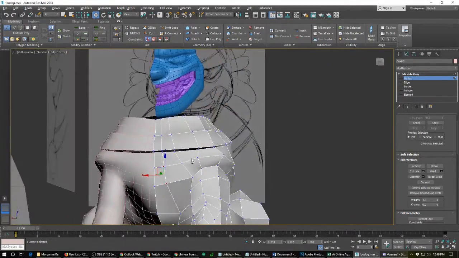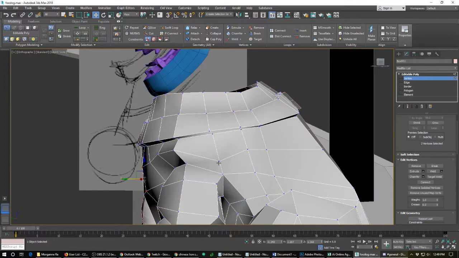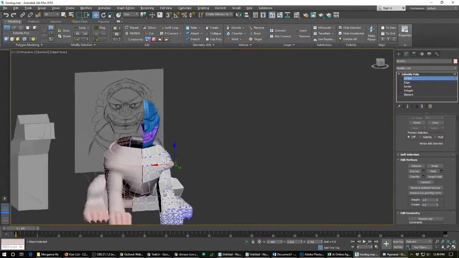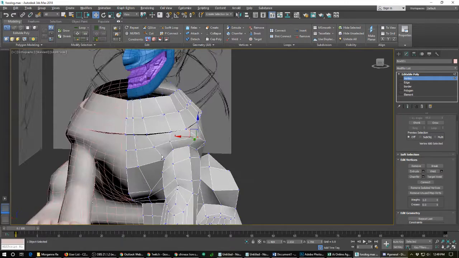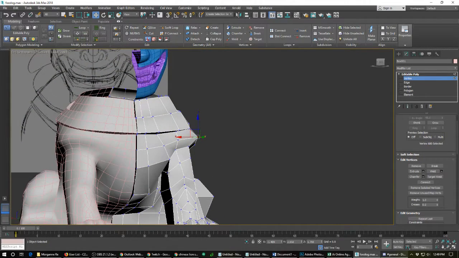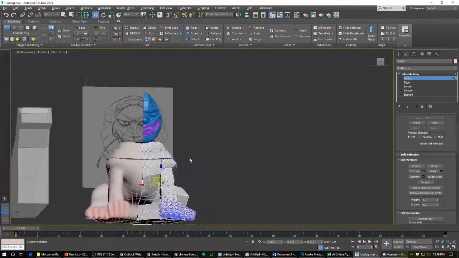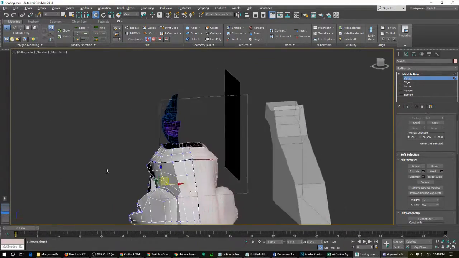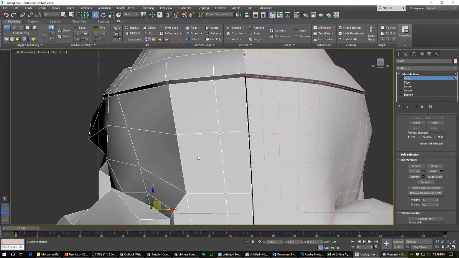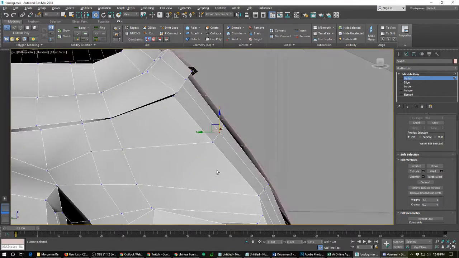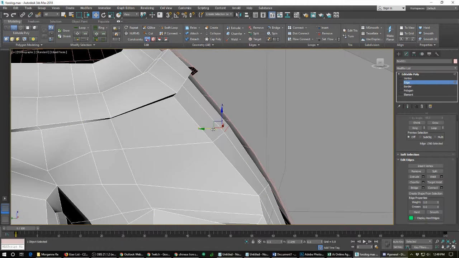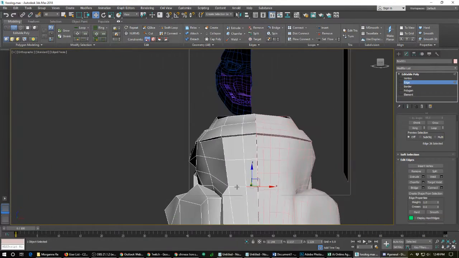And so let's pull some of this back here. And let's pull some of this back, maybe up a little bit, and so on and so forth. So as I said, it's all about getting that shape down. Because here you can see this is all just really kind of roughly rounded. And if we just grab one little piece or one little edge and kind of round that out, it changes that form so much.